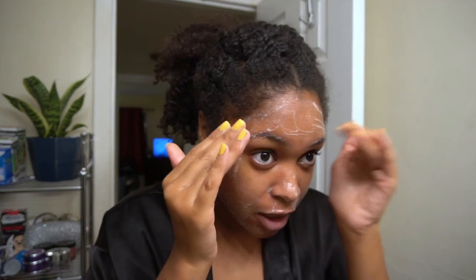And like I said, sometimes it doesn't get as sudsy on my forehead as it does on the rest of my face, but I really like to focus on this part because I do tend to break out right here. And this product alone, I know, is the reason for the reduction in blackheads on my nose. It has so many, but I'm telling you, this stuff draws out all the impurities. It just makes the whole face, every pore snatched, every last pore snatched. All right.